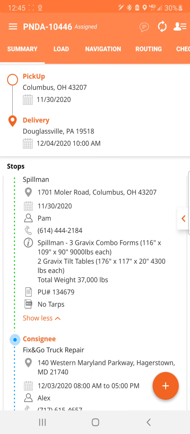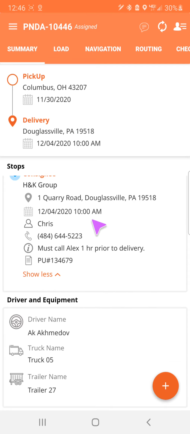You should be able to see on the first page if there's any pickup number, and if the load needs to be topped. Okay, this is all summarized information. At the same time, make sure your name as driver matches with the truck number and trailer number. If any of this information is incorrect, please let your dispatcher know to correct it.